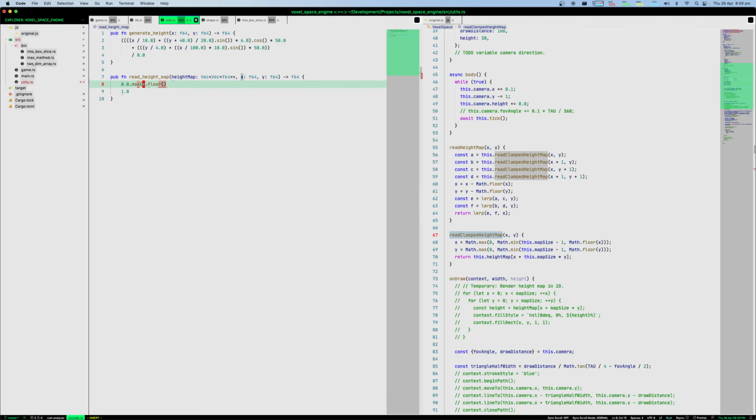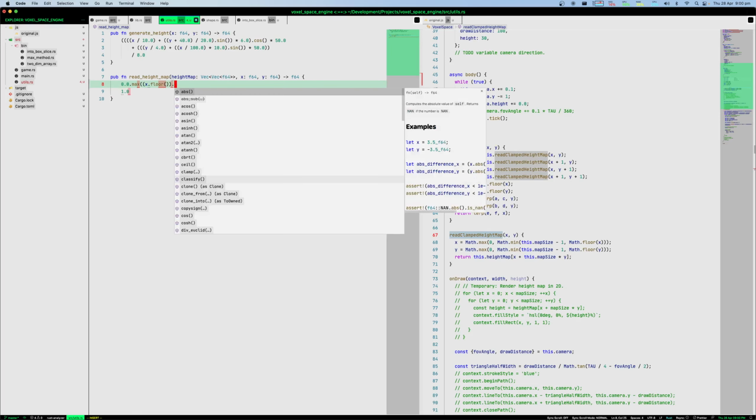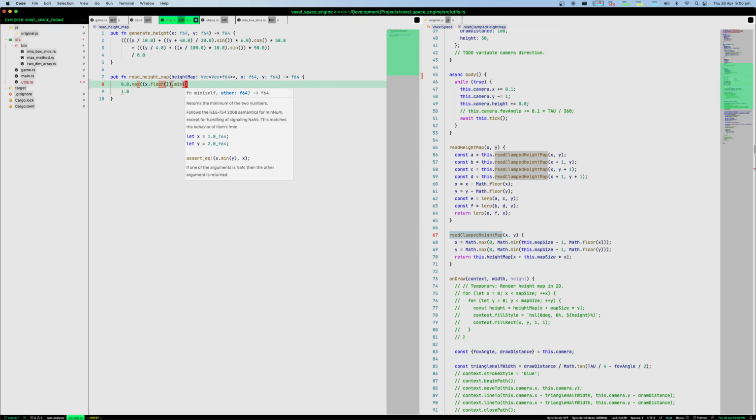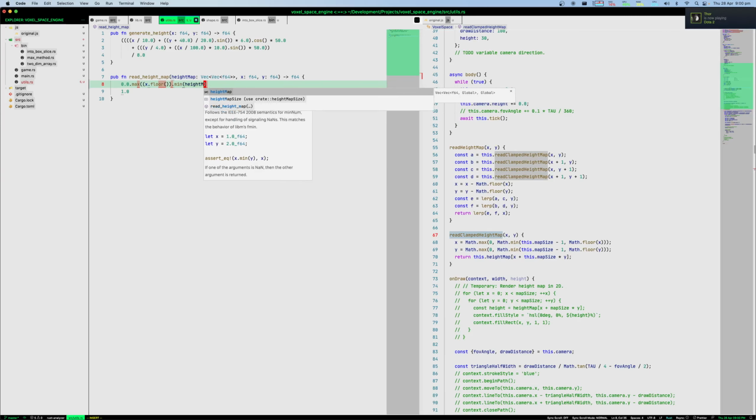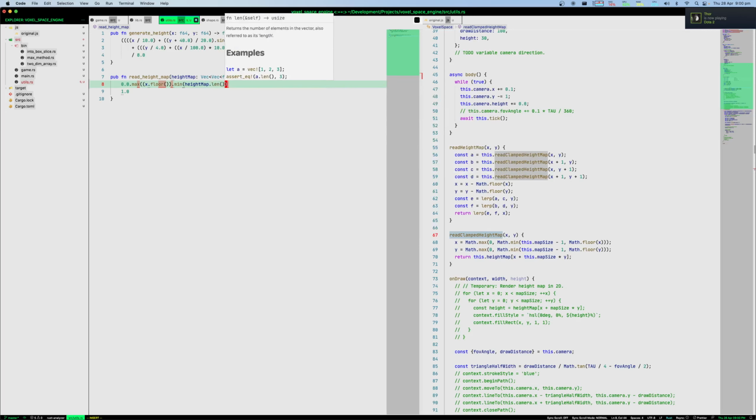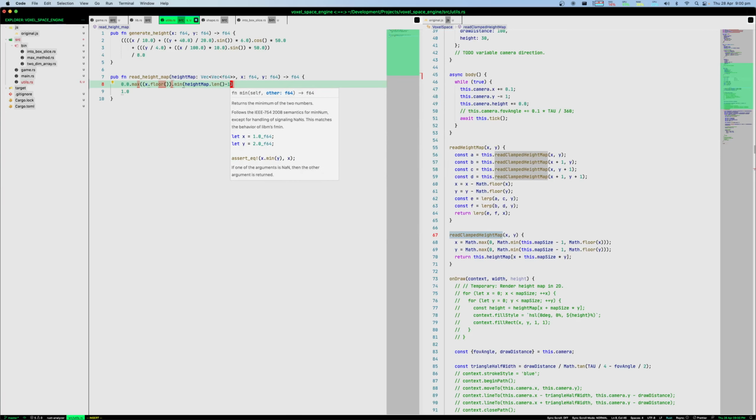0 dot max. This thing. I guess I could just do dot min. So can I do dot len minus one?